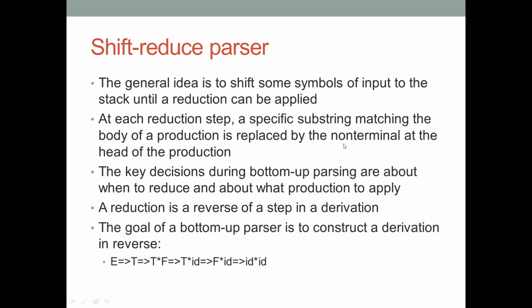So what is reduction? Reduction is a reverse of a step in a derivation. The goal of the bottom-up parser is to construct the derivation in reverse. This is our input string, and from the input string we work towards the root node. So we are constructing a derivation in reverse.